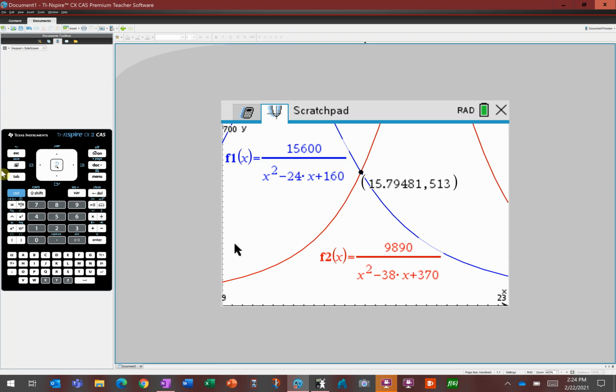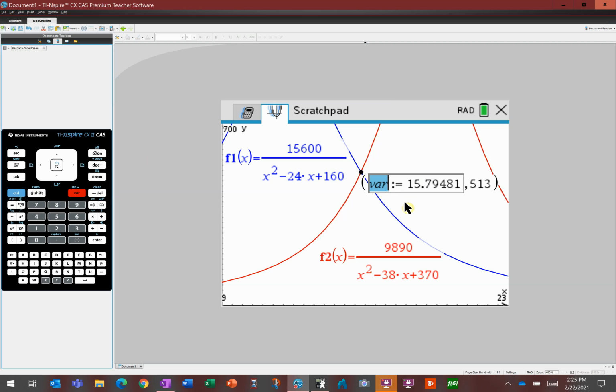To store this number, just run your finger lightly over the trackpad until you can move your mouse freely. Hover your mouse over this guy until you see the hand, and then click once. Now, if you do it wrong or you click too many times, you can always hit escape and then try again. Once you've clicked once, you'll notice that store, STO in blue over here, is accessed by doing Control and then store. If you do that, it'll say, okay, cool, we need a variable to name this decimal. Call your variable whatever you want. A, B, Grant. You can use a name if you want. I'm just going to use A because I'm boring.